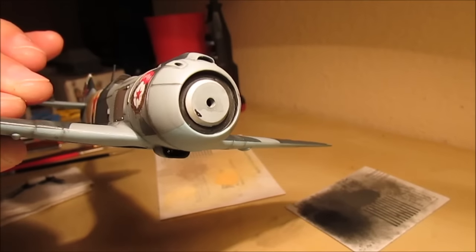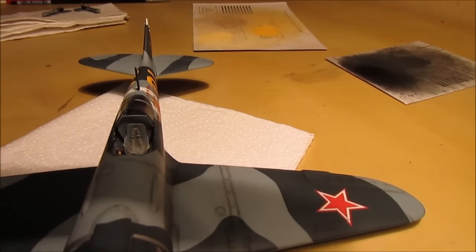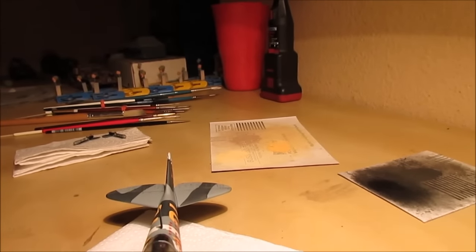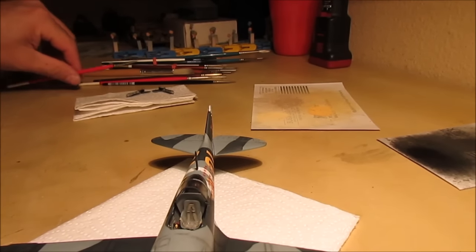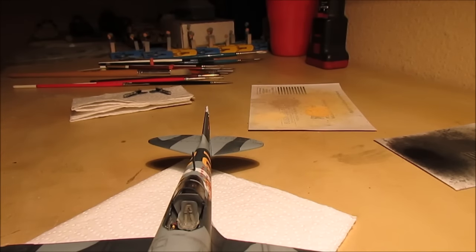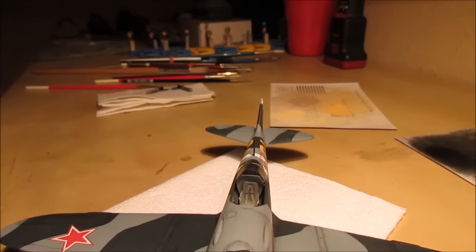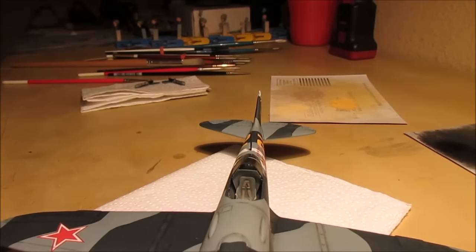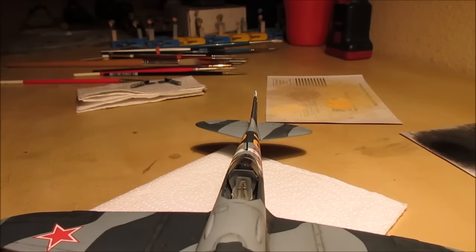The painted oil cooler area. Let me adjust this camera. Anyway, the airplane's pretty much done. You can see in here in the cockpit that the seat was done the same way, and the seat belts highlighted the same exact way.